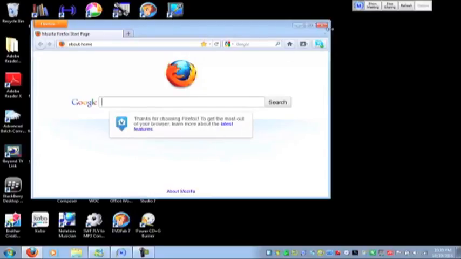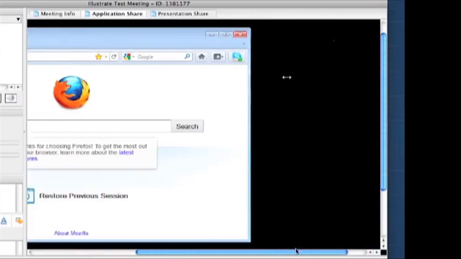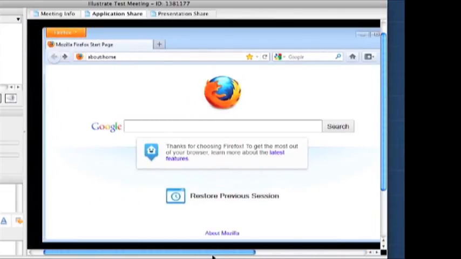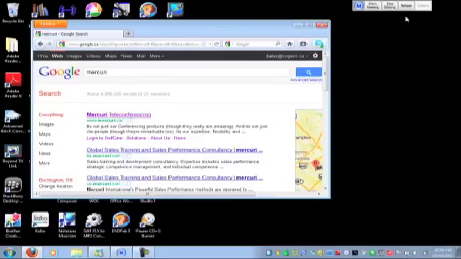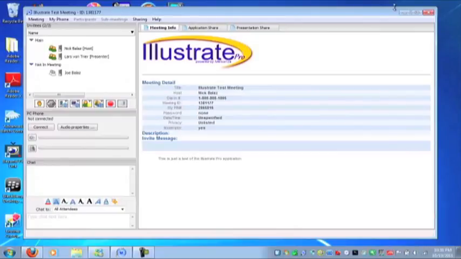Up at the top we can see the same control panel that was present during the desktop share. Let's take a moment to see how this looks from the other side of the meeting. So we can see the viewer for the application share looks very similar to the viewer for the desktop share. The exception, of course, being that we only see the application in question while the rest of the screen is blacked out. Now all we have to do to stop the application share is click Stop Sharing. Firefox will disappear, the bar will disappear, and the meeting interface will come back up.